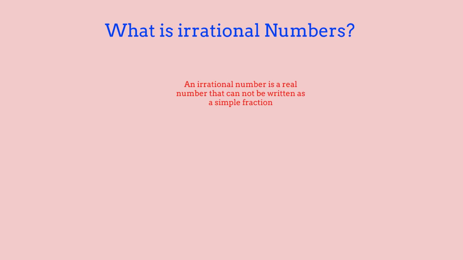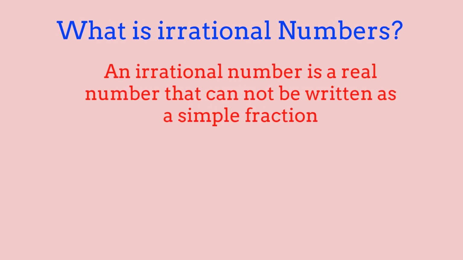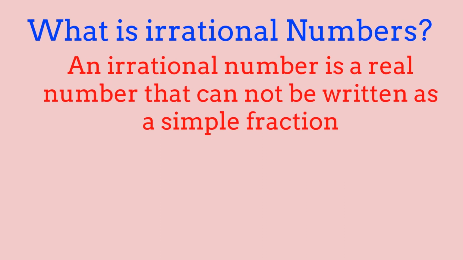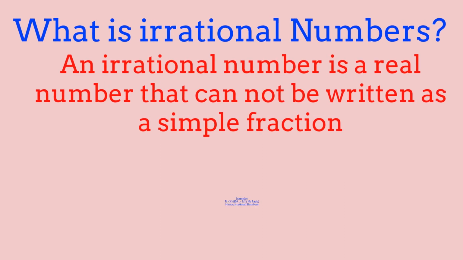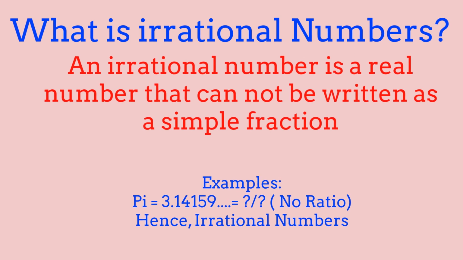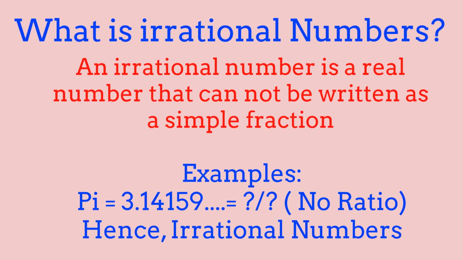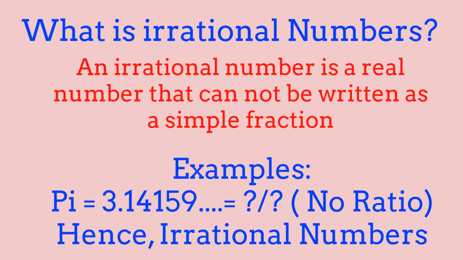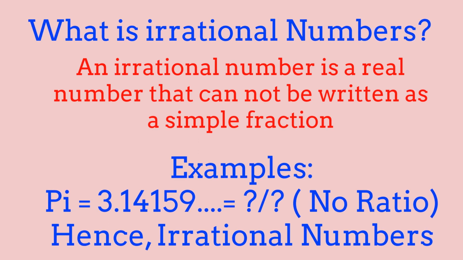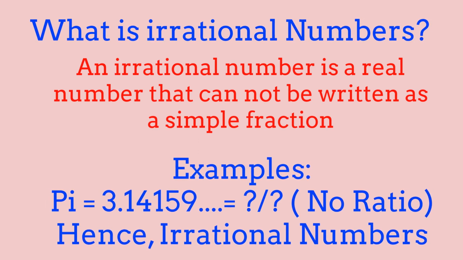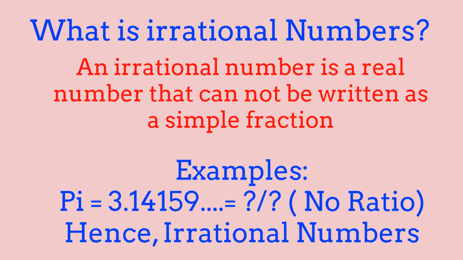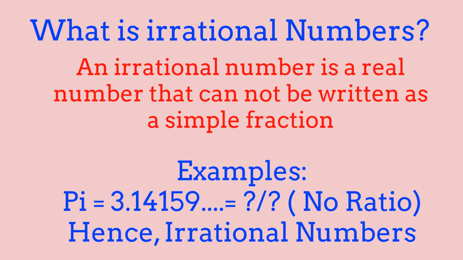So an irrational number is a number that cannot be written in fractional form. So for example, the value of pi. The closest that we can get to the exact value of pi is 22 over 7, but even that still ends at a certain point. But we know that pi keeps on going, so that is an irrational number because there is no ratio for it. So now what are some famous irrational numbers?